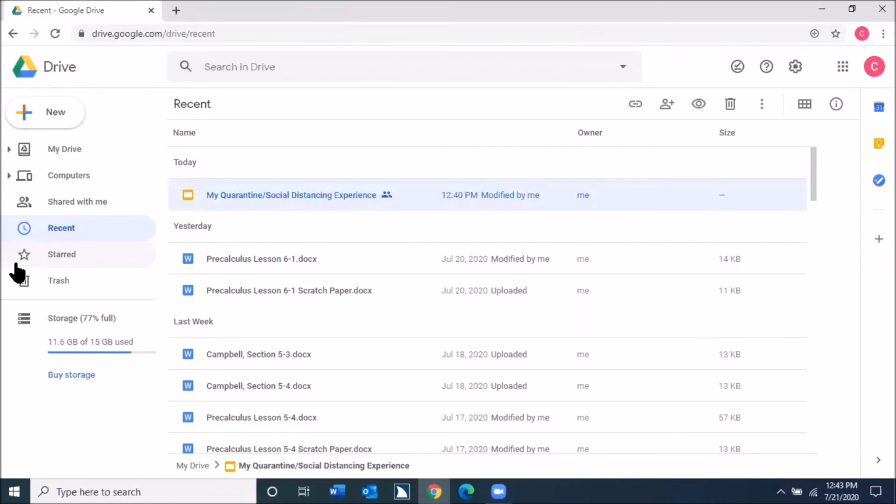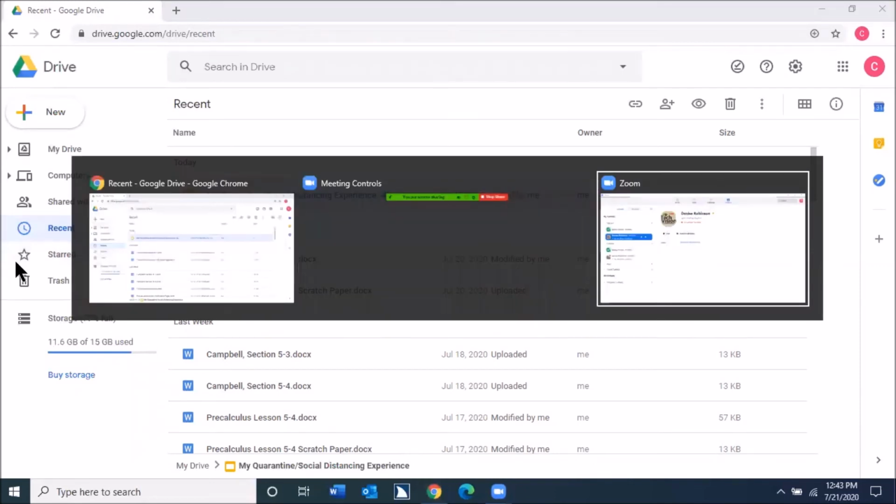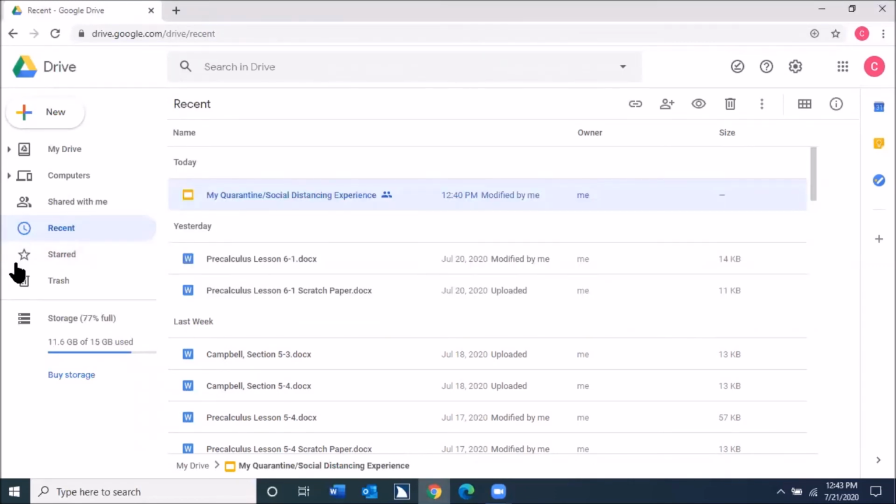Okay, I find this totally unacceptable. I want you to Alt Tab off and Alt Tab back on to really make sure you're on your page. Okay. Media controls to move zoom. Recent Google Drive Google Chrome. I don't know if this would do anything, but it wouldn't have anything to do with the fact that I'm on recent and not my drive, would it? I'm trying to go to your Go navigation and go to my drive. Okay. So good thinking. Excellent, excellent.